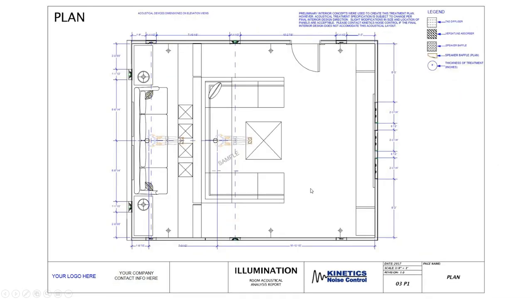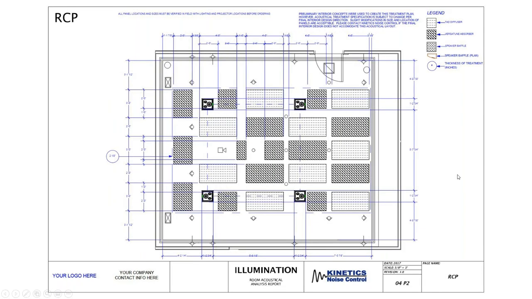So the next thing is kind of, are we all on the same page? Here's your seating locations, where these things are, dimensions of the room. Do we all agree that this is what your room looks like? The next step is, here is the ceiling, and here's kind of the power of what illumination gives you, in that you can see this happens to be our TAD panel product, and this is that VersaTune product, and it's really based on where those speakers are and where you're sitting and how those sound waves are going to reflect off in this case the ceiling.